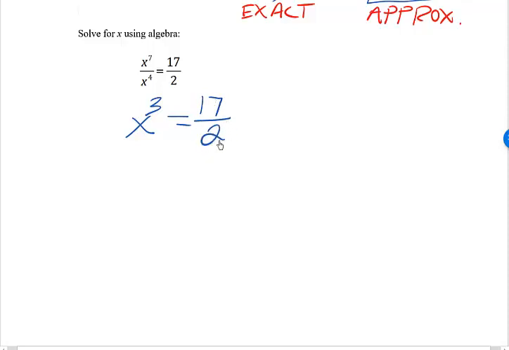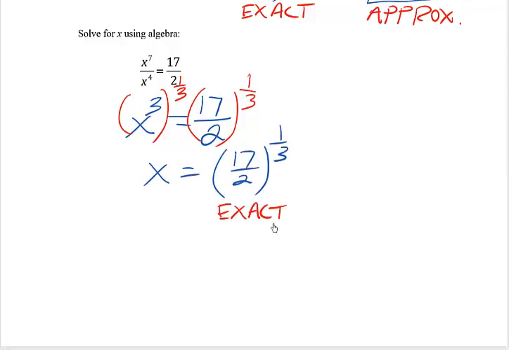The right side, I can't simplify 17 halves any, so I'll just leave it alone. In terms of algebra steps now to finish this guy off, I'm really just right at the very end. The only reason the x isn't by itself is that third power. So I will just need to raise each side to the reciprocal power. In other words, the one-third power. On a test, if I were to say, show your algebraic work clearly, this is what I'm talking about. You demonstrating your understanding of raising each side to the reciprocal power. Well, we're all finished. X is now by itself. The final exact answer would be 17 halves to the one-third power.